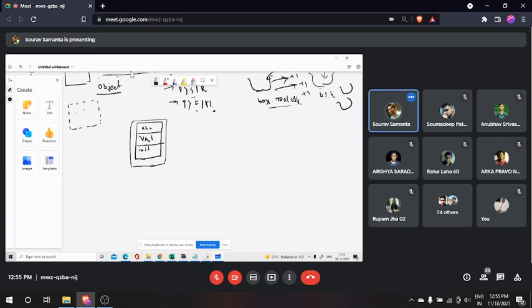So when I write obj equal to ABC, I am instructing the compiler to allocate a memory space for this particular object, and the size of the object will be similar to the size of the class.